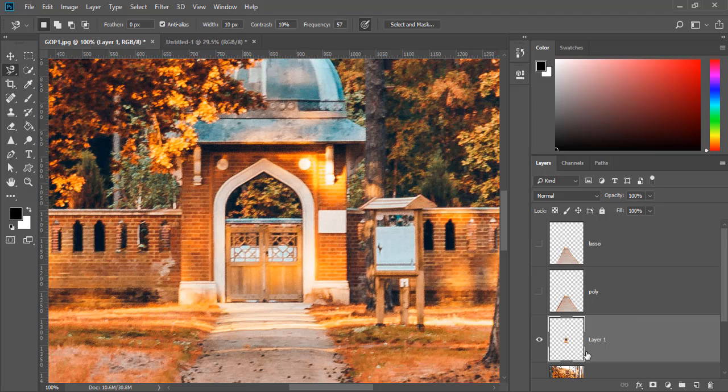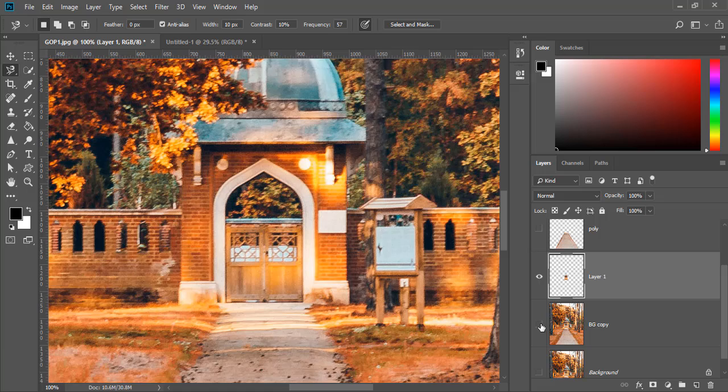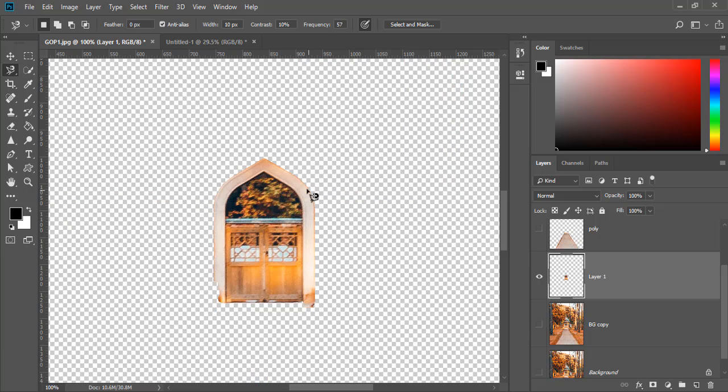Now if I press Control J and turn off my background, you see it's giving me quite a neat cutout because I used the right tool for the right job. Now if I was to use a lasso tool, like I said, my hand is not steady, it wouldn't have given me a very good cut. And if I was to use the polygonal tool, it would have been good to a point. These straight cuts, it would have been fantastic. But once I reach these curves, this curve here, this curve there, my polygonal tool would not have been good for the job. So here I used the magnetic tool. So using the right tools for the right job. Just keep that in mind.